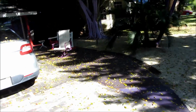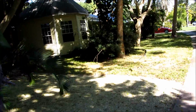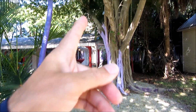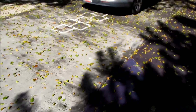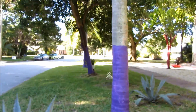Palm trees are painted. It's very interesting when you come by because you've got a lot of classic, normal, nice looking houses. Then you come by this one and the trees are purple. I'm not going to be able to tell you the name of that tree again. Every time I see these trees, which are really cool trees that end up being really big, I can never think of the name. But I like their creativity. They also painted some of the sidewalks red and purple. But as you drive by, you'll see these palm trees are all purple.